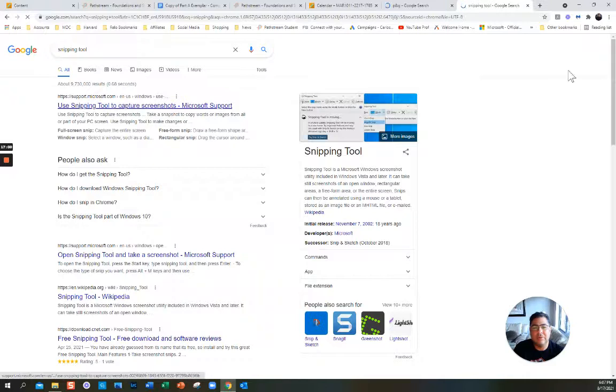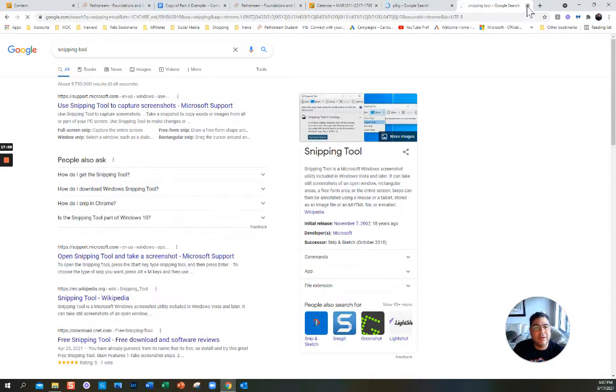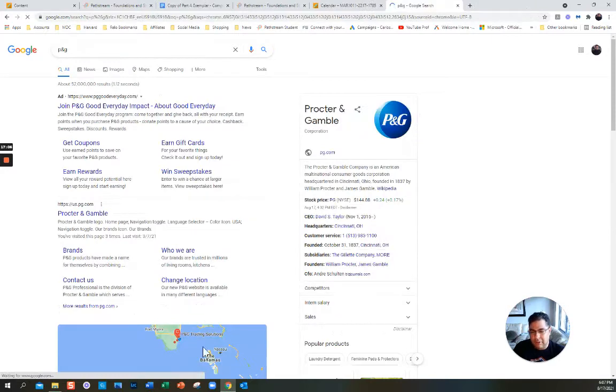It's a Microsoft tool and it's free. Since I have it, I'm not going to download it, obviously. So I'm going to click on my snipping tool right here. What it allows me to do is to copy any image anywhere.